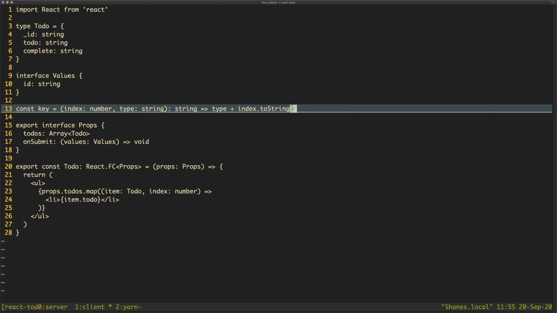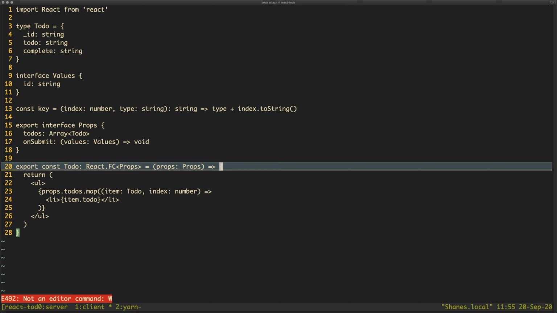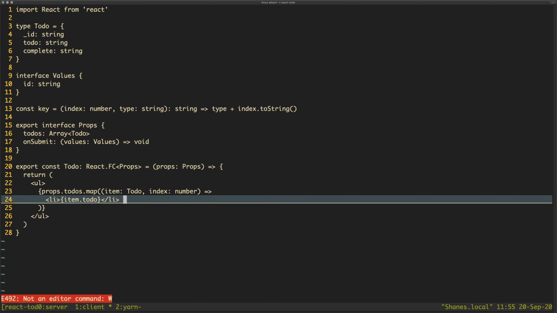The reason I'm passing it a type is because we're going to have a form within here. We're going to have the list item, of course. We're going to have other things with buttons, perhaps. And we can then just pass it like this. So we can say key is equal to, and then we need to have our little squiggly brackets there. And we can just say key index, and the type in this case will be li. This is just so that each index is used once, but it's also used multiple times against different types. It's an easy way of making it a unique key, because it has to be unique across the whole thing, otherwise it's not unique, obviously.